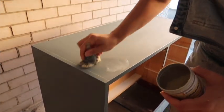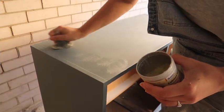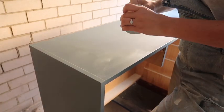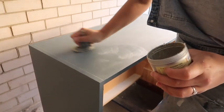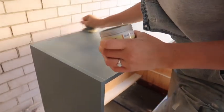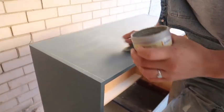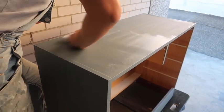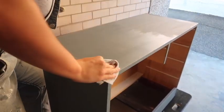Now we get to the last step and we can seal our chalk painted furniture. I love using wax as I find the matte finish gives it a really nice soft sheen and it is a really durable finish. You can use a poly coat, but I find it's a lot messier to apply and sometimes it can provide a yellowing on the colour over time. I just find clear wax is a really good product to use.